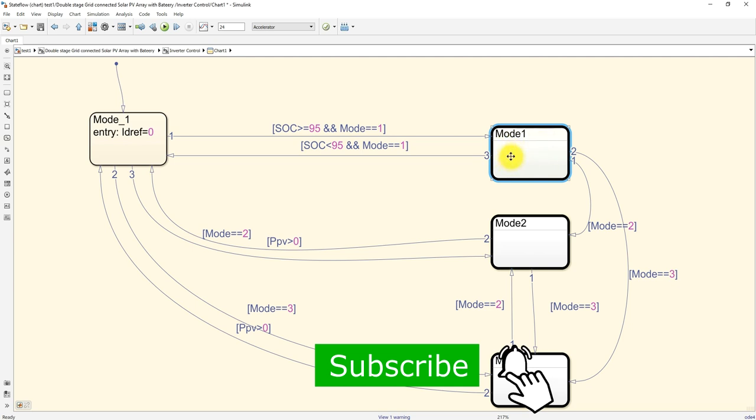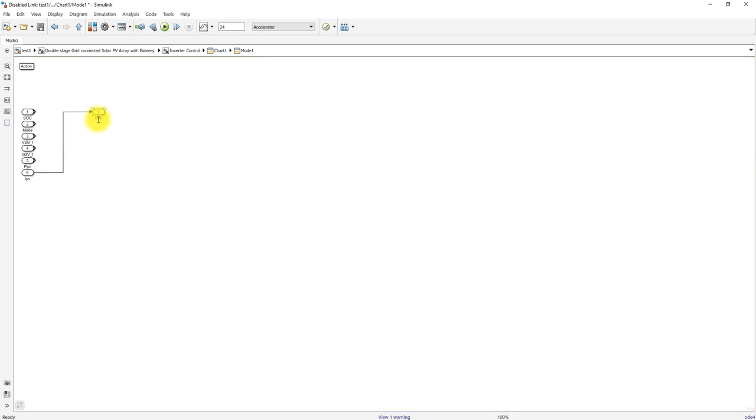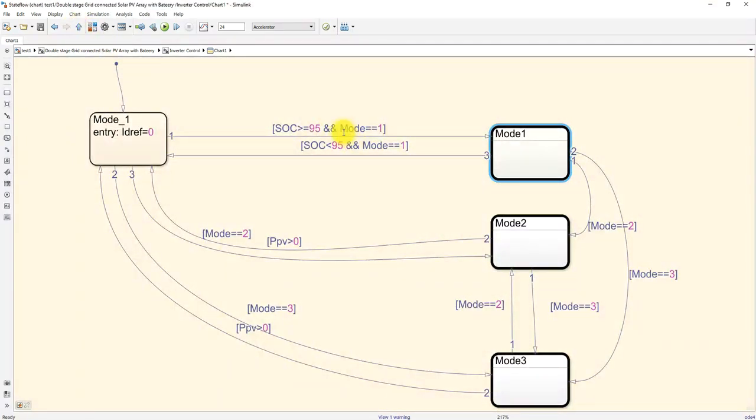So consider mode 1. If SOC is greater than 95 and mode 1 is enabled, it comes to this state, and then we are taking the ID reference directly from the IPV. So whatever current or power is generated from the PV is given to ID reference. What's the meaning here? The battery SOC is more than 95%, so we are feeding the current to the grid. Whatever power we are generating is given to the grid. Next, we check another condition: SOC is less than 95% and mode 1 is enabled. Mode 1 enabled means the power is available in the PV. So here we are making ID reference equal to 0. What's the meaning? Whatever power is available in the PV will be used to charge the battery alone. Okay, so this is the mode 1 operation.